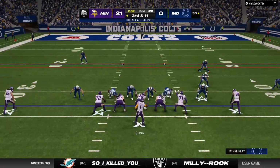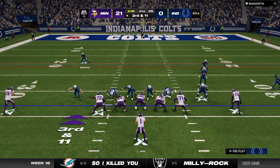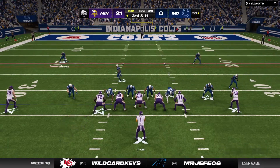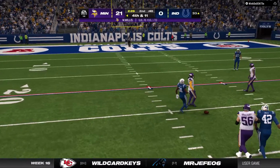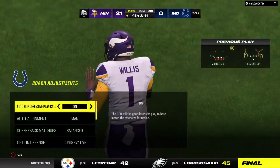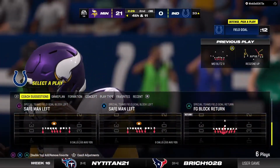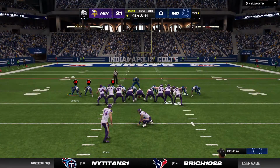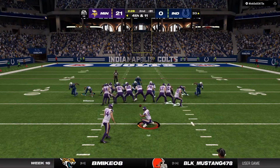Here we go. 7th play of this drive coming up, but a long way to go on third down. 70 Rangers, 70 Rangers. Willis looking to throw it. And this is going to be incomplete. Like what I see so far out of this defense, because they've been showing their best coverages on third down. So far, only allowed one conversion on a handful of attempts. One area of their game plan that they've executed to perfection.